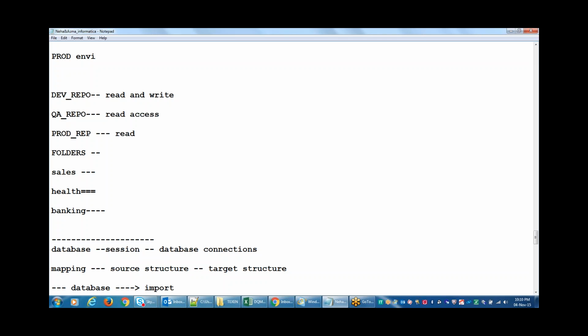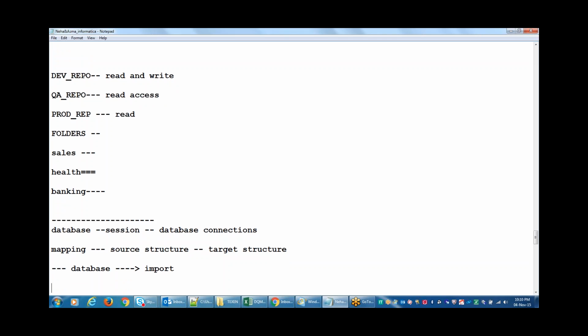Okay, clear, right? Once we have imported, we need to create a mapping, which means a data flow diagram from source, transformation, and then target.